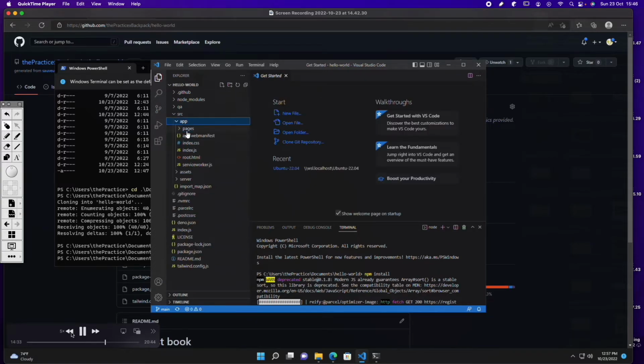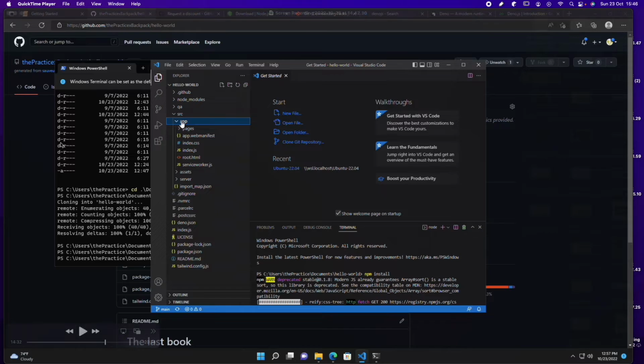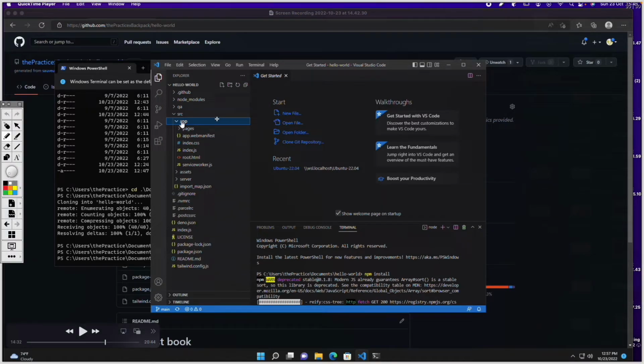So while npm install is installing, let's enter now the folder structure, right? So this is a basic template put together to help you build a web application really quickly, right? So .github, not really necessary right now. Node modules is this npm install that we're running now. It will install packages that are required to run this in the development environment. QA, this is where test files are going to be. There aren't as many yet. There's just basic ones so that you have a QA folder to run tests.